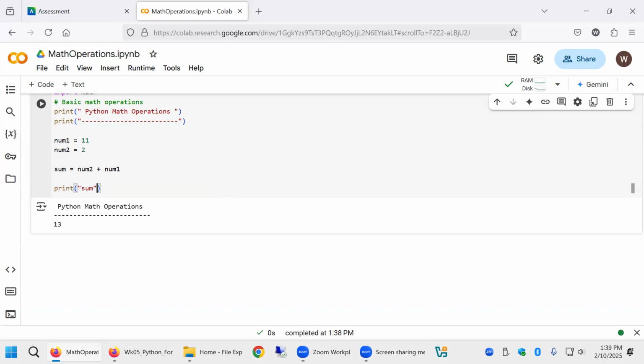But just like in fprintf, I have to have a way to distinguish between the text and the variable. Sum is just what I wanted to show. This sum is actually the result of the value that's stored here.